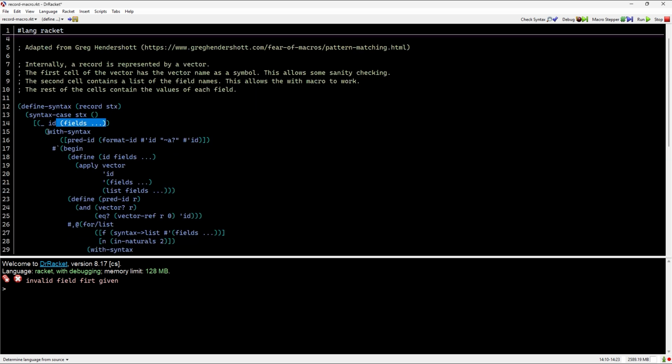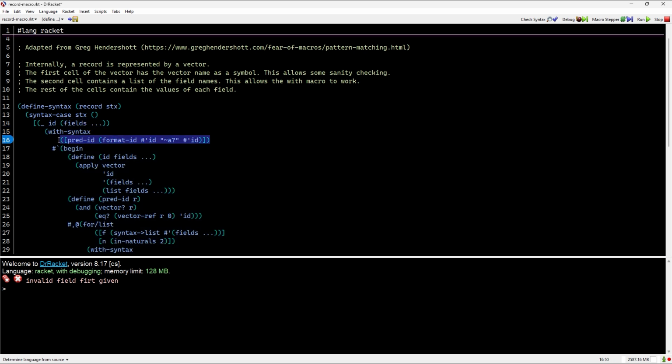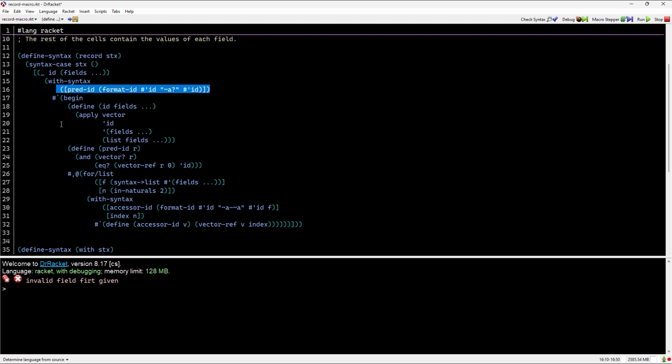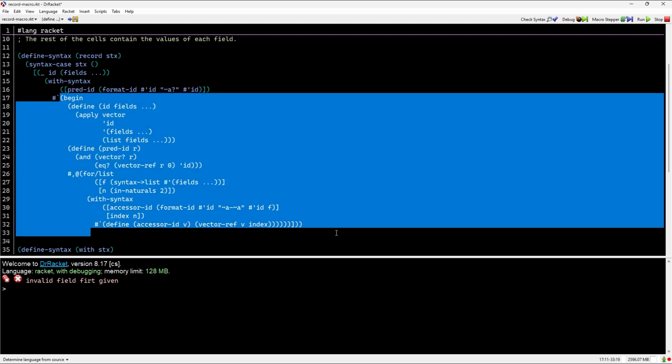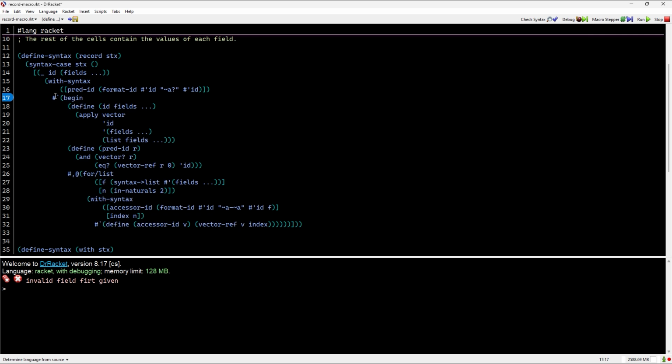And so it's gone and said, okay, with syntax. What this does is create a syntax object that I can use called pred ID, which is going to be used for defining the predicate really easily. Then it goes off and creates this huge old list as a syntax object by using a back quote and then some quasi quotes in areas. If you are familiar with that, I did release a video on how quotes and quasi quotes work, and how splicing also works alongside those.